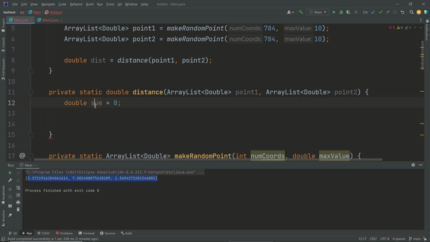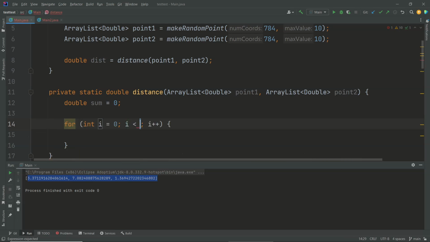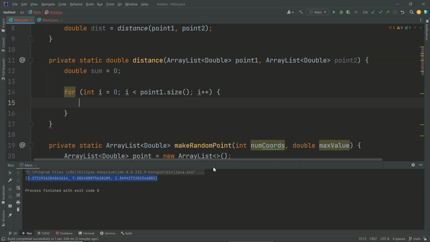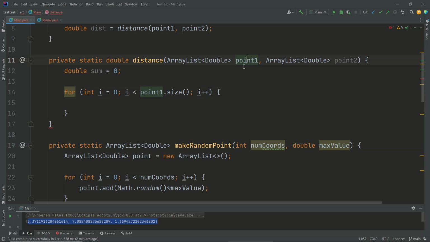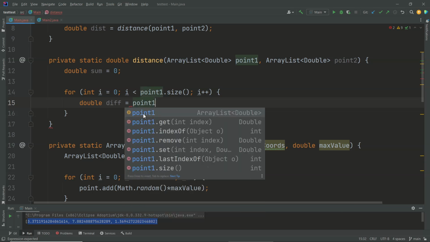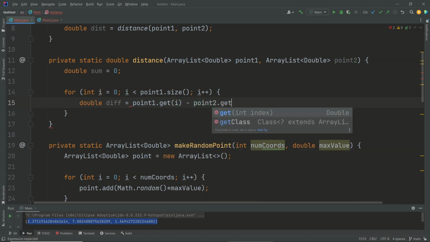So I think I will make a sum variable to hold all of those squared differences that I'm going to be adding together. Let's loop through the list. So I'm going to go from 0 to points.size. If you know about for each loops, that's a good thought to have here, but I actually need to know the index because I need to access coordinates from both lists. Okay, so I can represent the index. It starts at 0, and to get the values I want, I'm going to say diff as the difference in value between 2 corresponding coordinates. So I can say point1.get(i) minus point2.get(i).